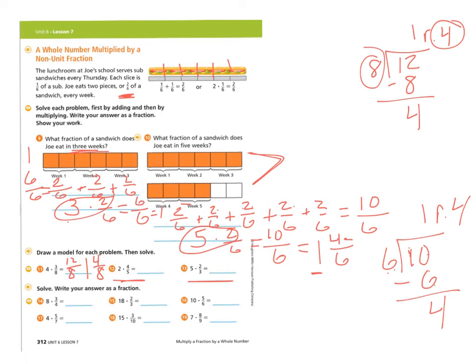Number 14, solve and then write your number as a fraction. So same thing as we did up above. How do we solve number 14 and write this as a fraction? So 8 times 3 is 24 over 4. I think you guys, let me see here, you should be able to solve the rest on your own. 18 times 2, if you don't know that in your head, write it out like this to solve, and then it would be over 3. Same thing with 10 times 5, 4 times 5, 15 times 3. Just write them out as multiplication problems if you need to, if that helps you solve them.